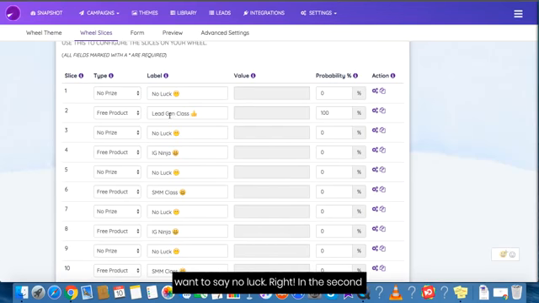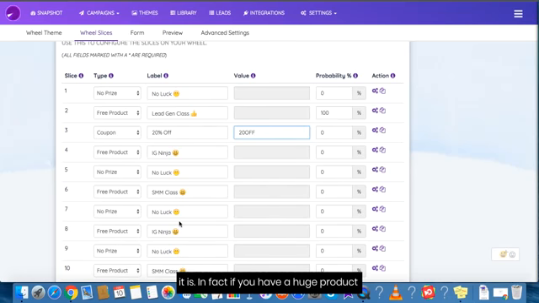In the second column I want to say you have won a lead generation class. Now in the third column I want to say that you have won a coupon in which you are going to win 20% off. Alright, and I will give it a coupon code. So this is the coupon code, and in the fourth column I will give something else, 4 5 6 7 8 9, whatever it is.